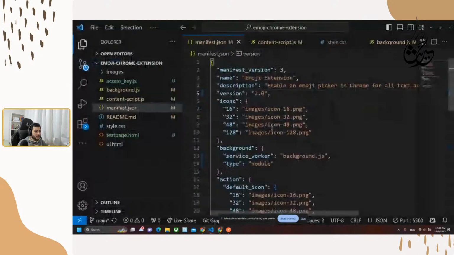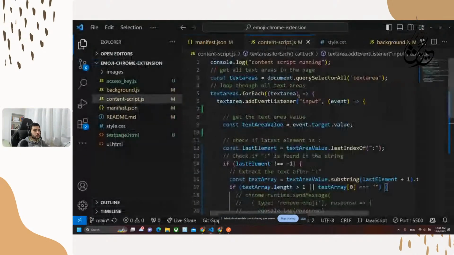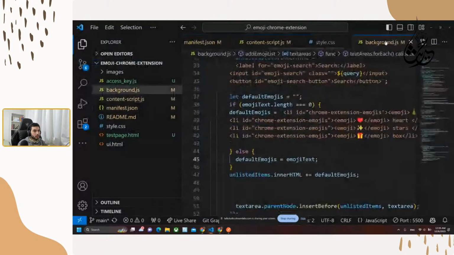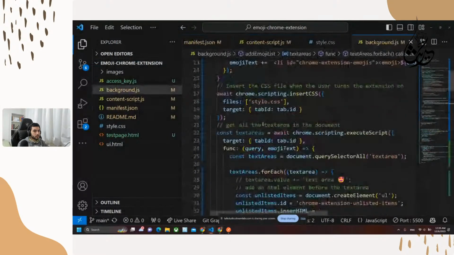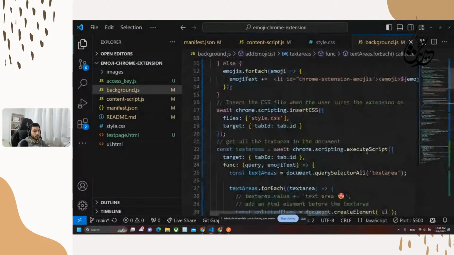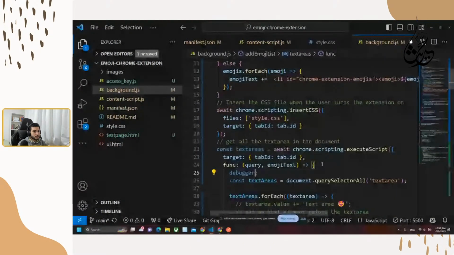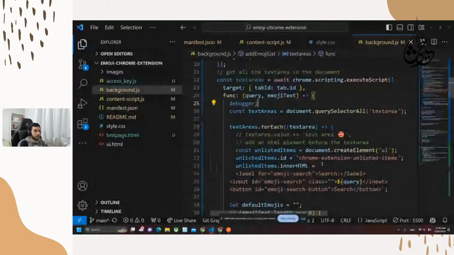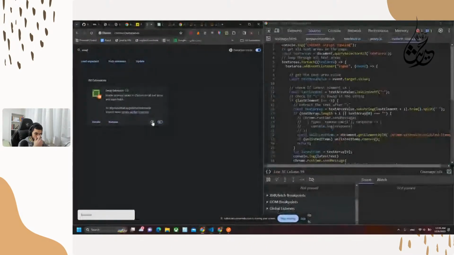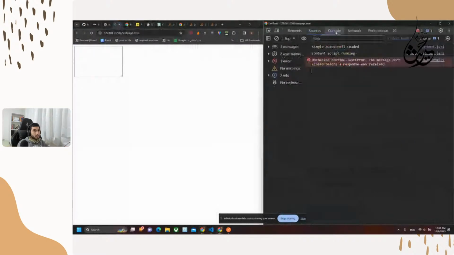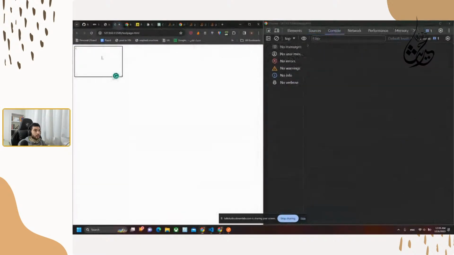Let me just go to background and add a debugger here. Refresh this page. Go to console, remove the stuff. Here we go.